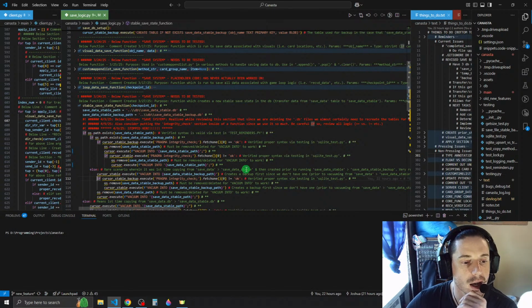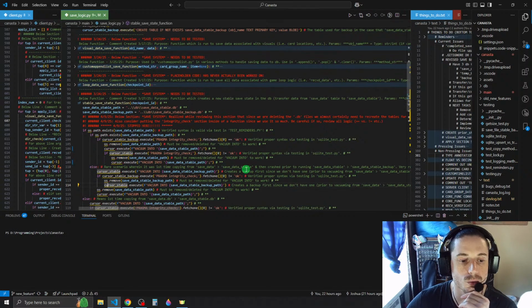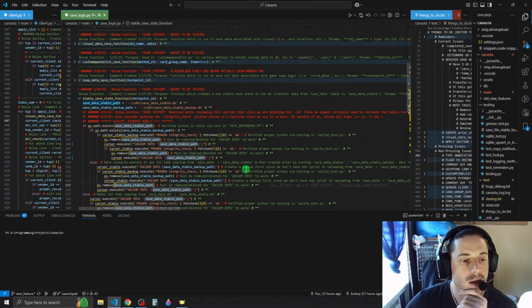Then after that, we check to see if the newly created backup is integritous. If it is not, then we would remove the backup path and then rerun the vacuum into the backup path to just recreate it. After that, we would remove the save data stable.